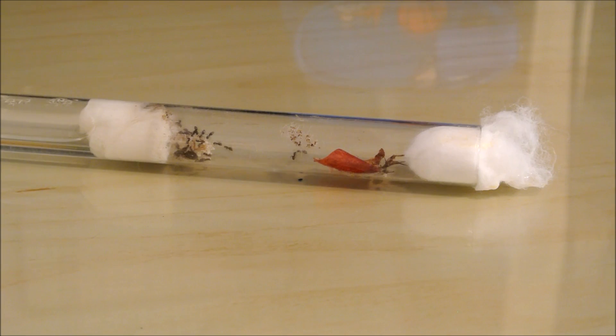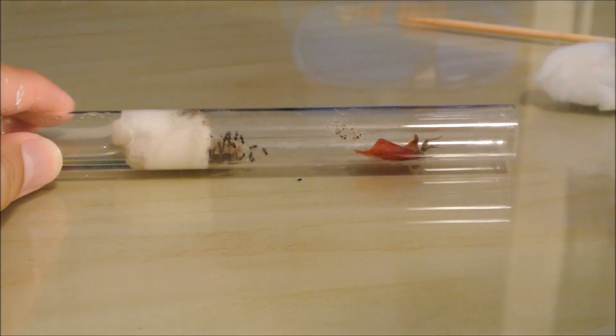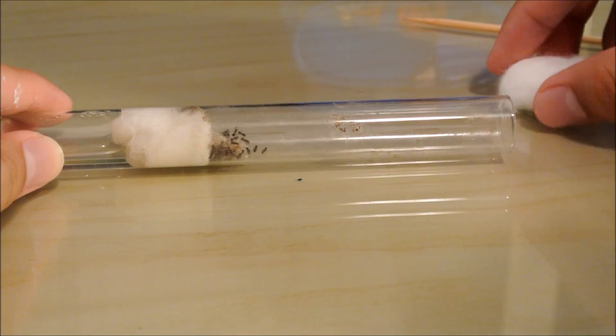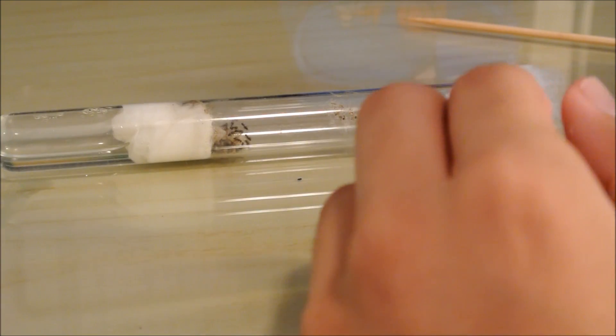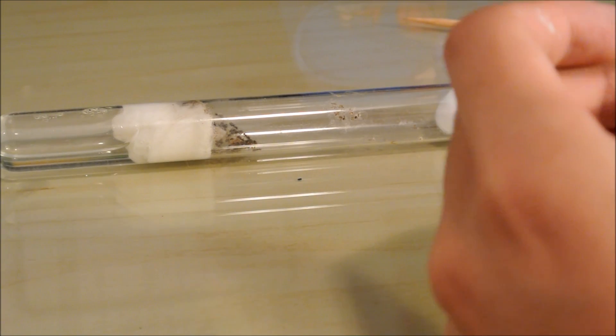The first thing you want to do once you get workers is actually just to keep them in the test tube. You don't even need to put them in an outworld — just keep them in the tube. Here you can see my Laceous colony, which has around 25 to 30 workers, and they're living in this test tube perfectly fine. To decide when you need to upgrade to a bigger enclosure, basically when you can no longer possibly work with them inside the test tube without workers escaping — that's when you need to upgrade. But before then, as long as you can take out their food and give them new food without workers crawling everywhere outside the tube, you're still perfectly fine.